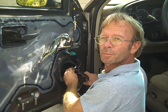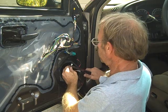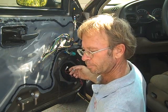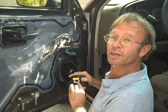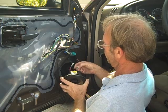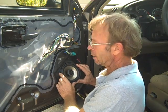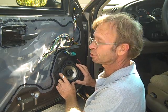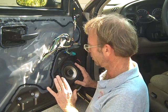In this case, the aftermarket speakers we're installing did not come with the extra piece of wire, so we're splicing on our own speaker terminals here, and we're going to hook our speaker up. Now the aftermarket speaker happens to have a red dot to tell you this is positive, and a smaller terminal here to tell you this is the negative one. So we're going to hook our speaker on. Now before going too far, now that you've got your speaker wires hooked up, it's very important that you test the speaker to make sure everything's working properly here. Then we're going to bolt it in, put the door panel back together.